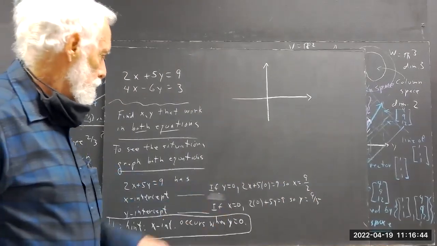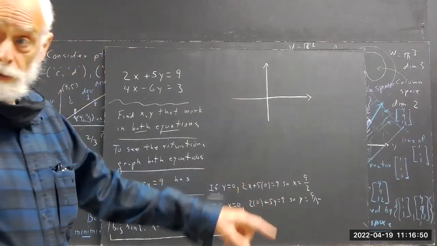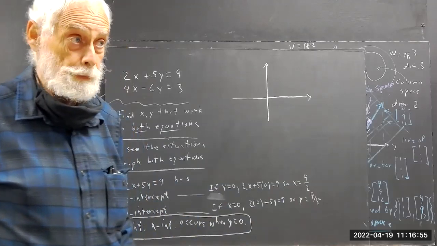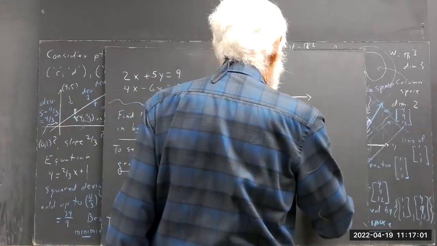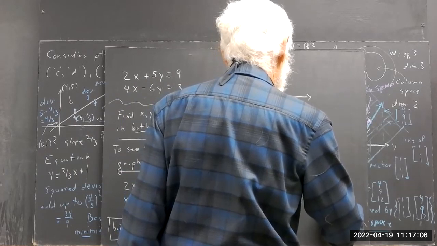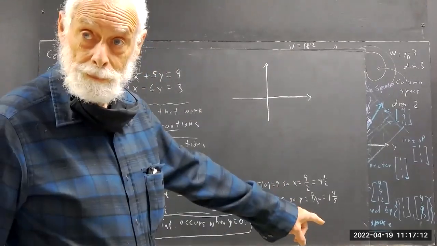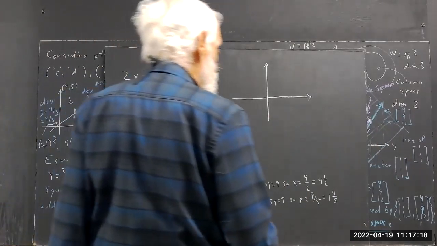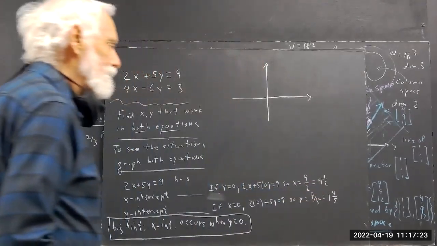If x equals 0, well, you plug in 0 for x, you get 2 times 0 plus 5y equals 9, which gives you 5y equals 9. You divide both sides by 5, you get y equals 9/5. Now, since we're going to want to plot the corresponding points, we'll change these to mixed numbers so we know where to look on the axis. So the x-intercept is at 4.5. The y-intercept is a little less than 2.